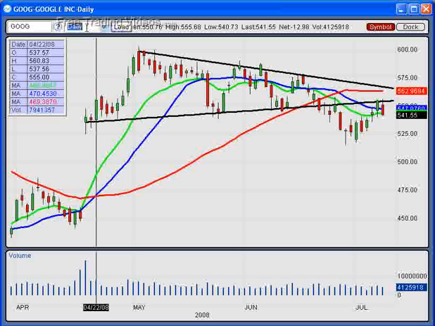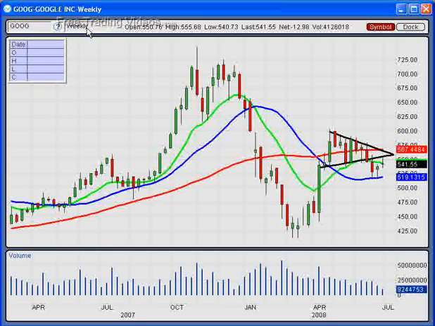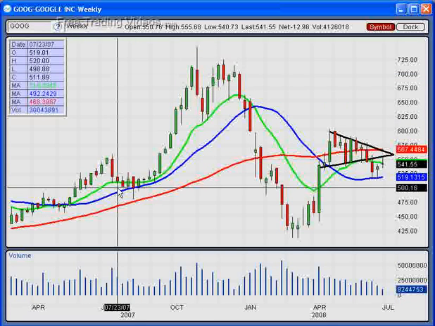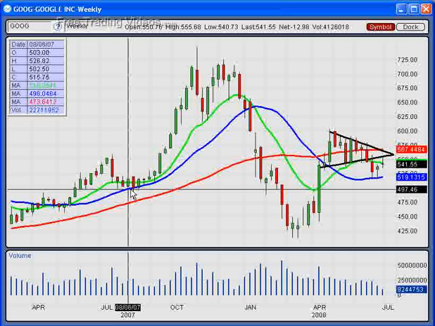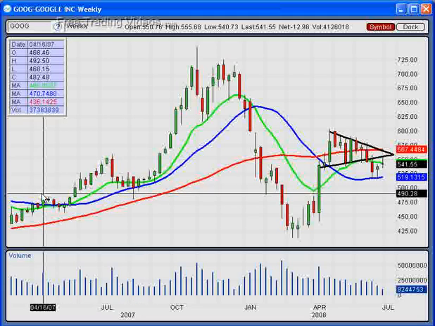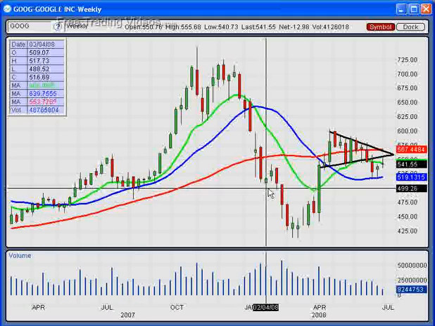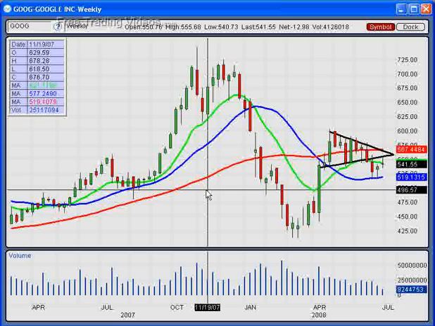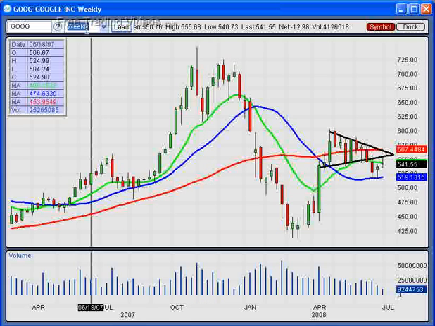If we go to a weekly chart, let's go to the larger time frame. Through here, right around that 500 price point, $500, a whole number. It's a form of support. And also see you get prior support back here, prior resistance just below that, also prior support right here. So at 500 is another area I'd be looking to take profits.